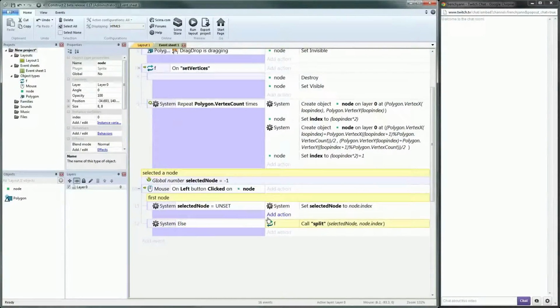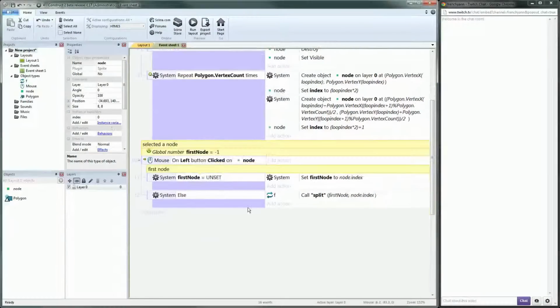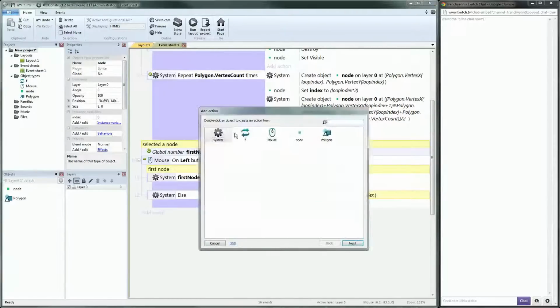It splits with the first node index and the second node index. I will set that to first node. It's even better. First node index. I don't have a second node because I split and unselect them directly afterwards.